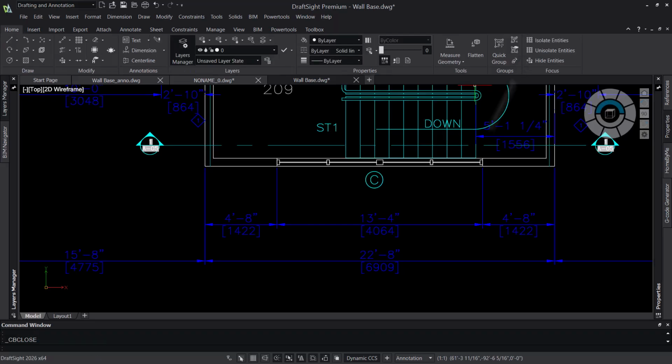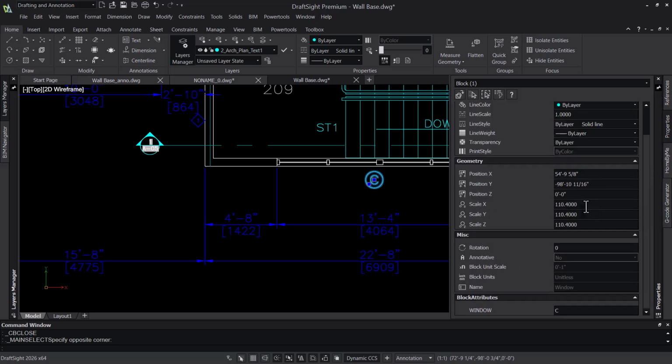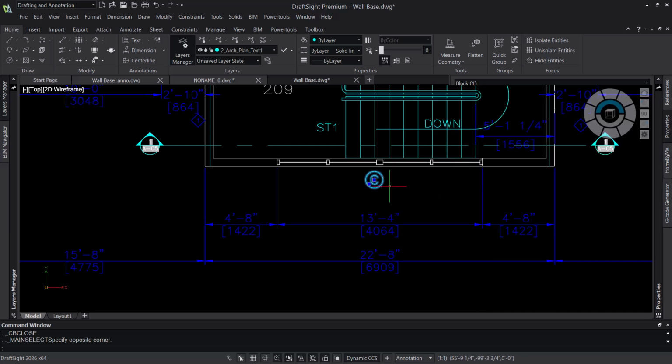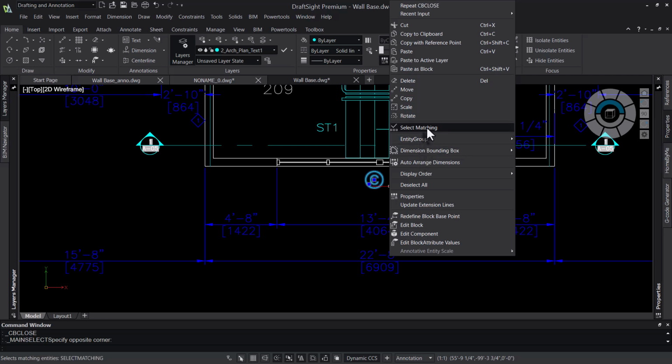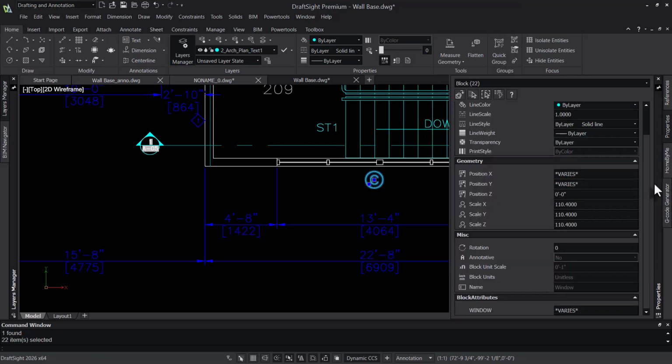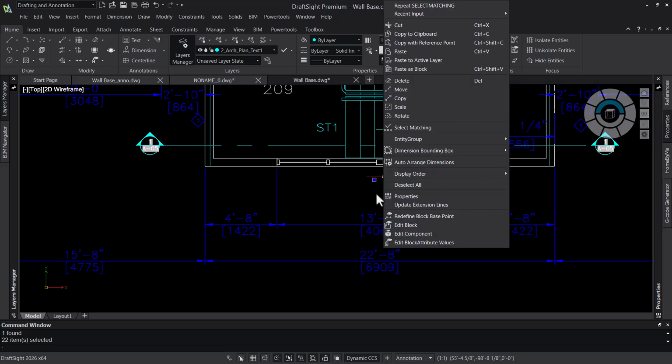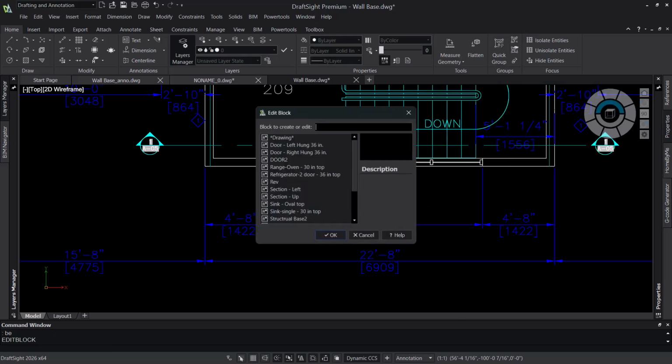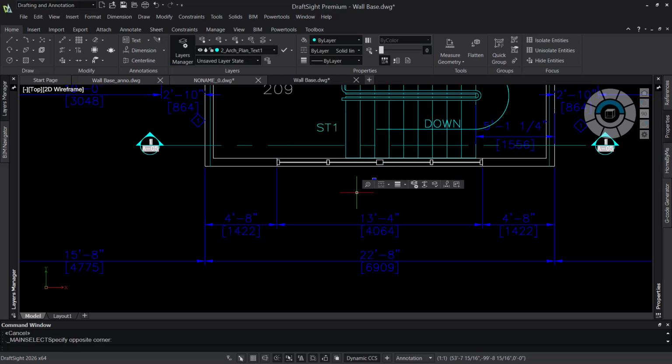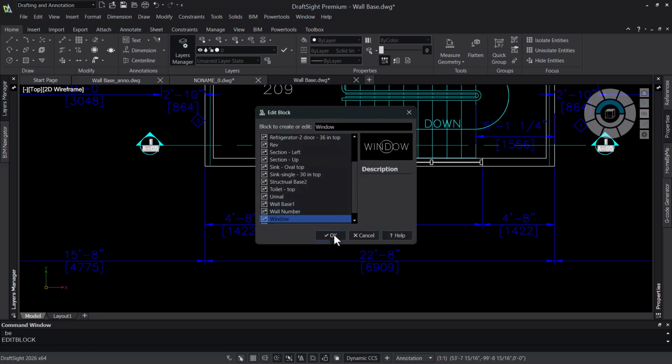Actually, do our process. Remember, select the object. It's 110. That's gigantic. So let me make sure I get them all. I'm going to select matching. Hit 1, 1, 1. That's where you want it, 1 to 1. Then go into the block editor. I have it selected already, so I can just type in, I had multiple selected. That's why that one didn't work. I select 1, BE, and click OK.